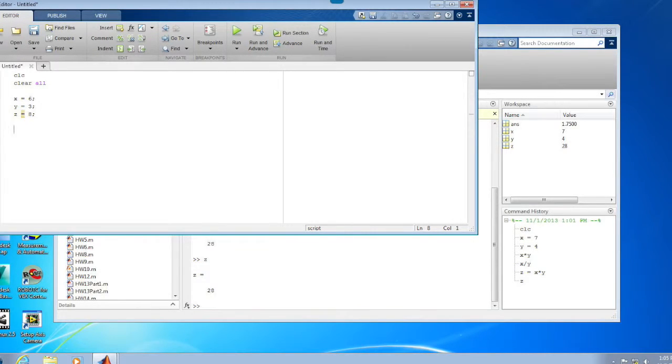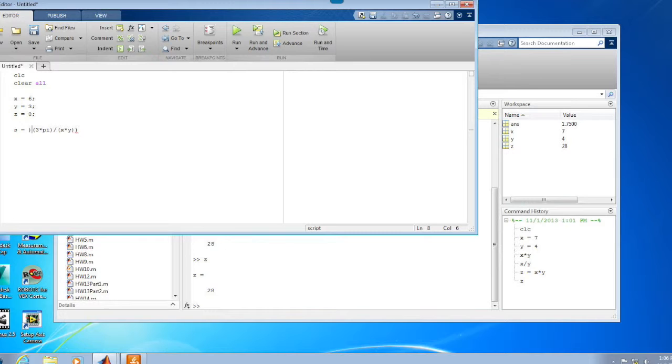Here I have made a script file, which is basically you do a lot of stuff that you can do in the command window, but you can do a whole lot more. You write things out, assign variables, plot stuff, and it'll all show up in the command window after you run it. The first thing you want to start with is CLC and clear all, which will clear all the script before and all the variables. I have also assigned x, y, and z equal to numbers and suppressed them with semicolons so they just won't show up in the command window because we don't need to see that.